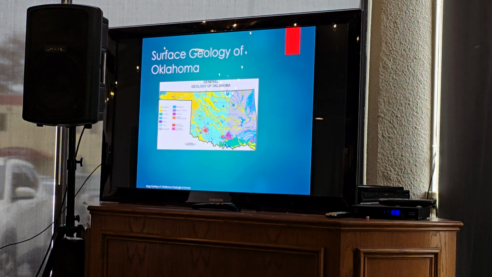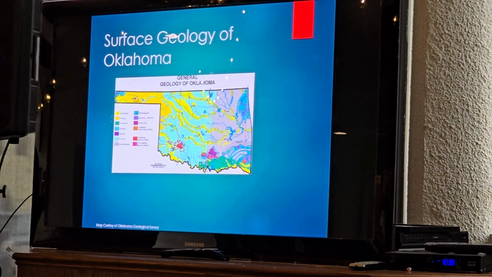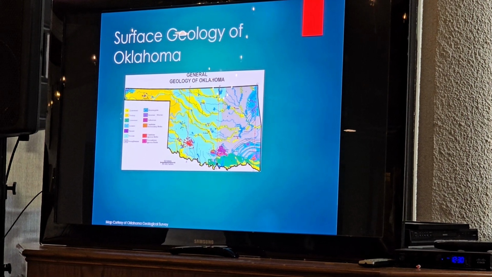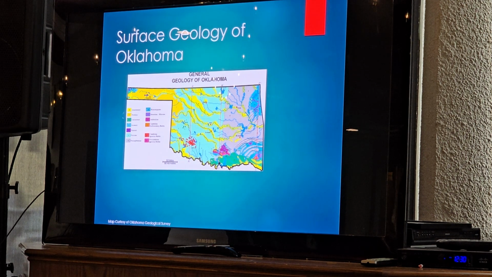Next. So this is kind of a general view of Oklahoma. It doesn't really get into detail on this map, but of course you can see our mountains. The reds are the oldest rocks, the Wichitas and the Ozark, or the Arbuckles. You have younger rocks up in the northeast and the southwest, or the Washitas. So we have four mountain ranges, the Wichitas, the Washitas, the Ozarks, the Arbuckles, which kind of keeps things interesting, and then you have the Nemaha Ridge, and we have some preservation way out in the Panhandle from volcanic activity as well.